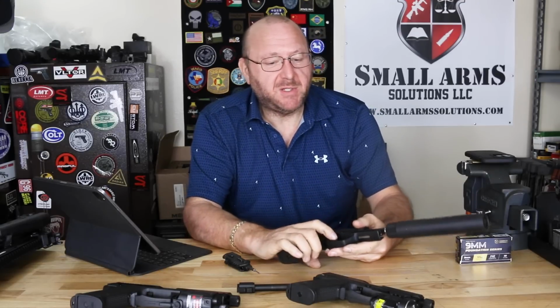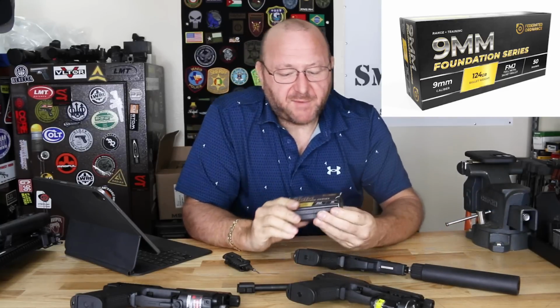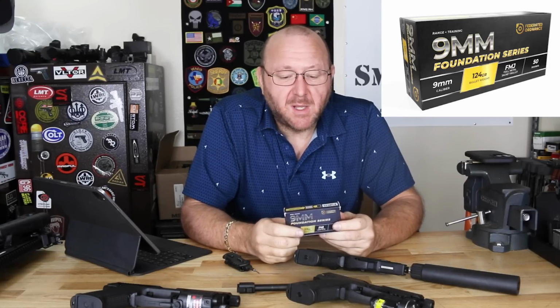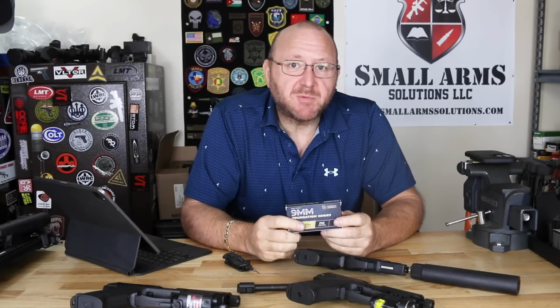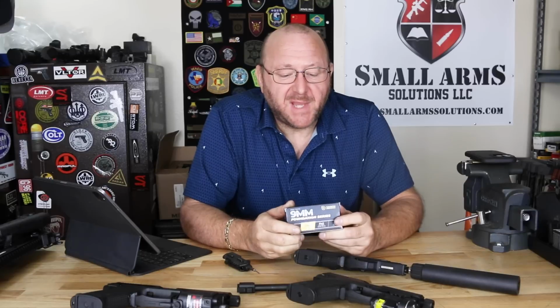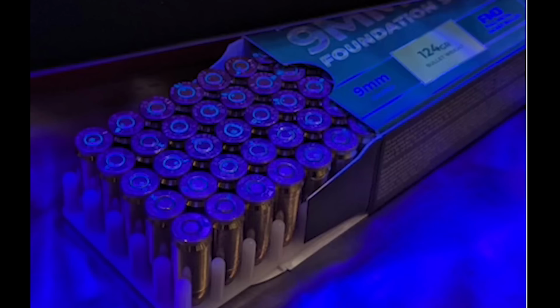Now, the ammunition that we used was provided by Federated Ammunition. Federated Ammunition is manufactured here in the United States in Idaho. Everything is manufactured in that facility with the exception of the primers and the propellant, so the bullets and the cartridge cases are drawn there. The ammunition that they're making in 9mm is a 124 grain NATO cartridge. It's 124 grain, about 1185 feet a second.